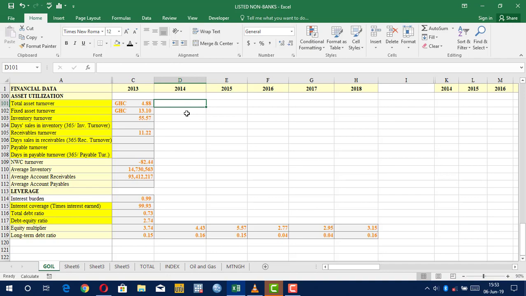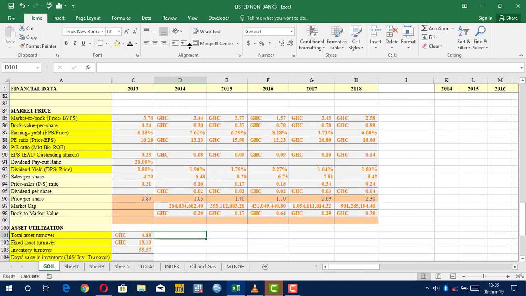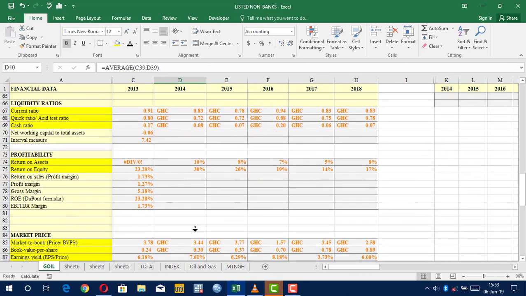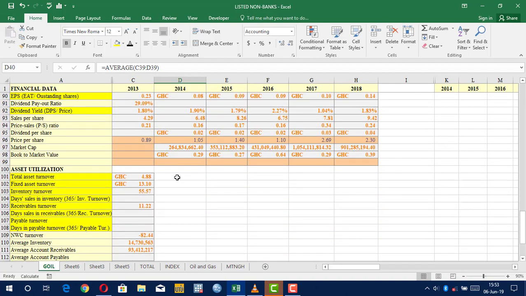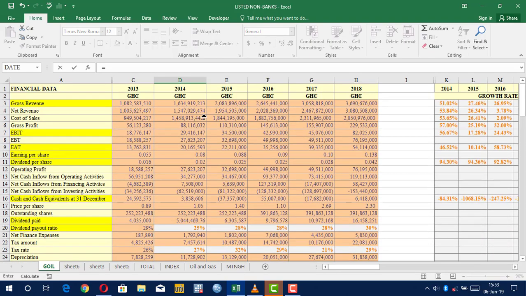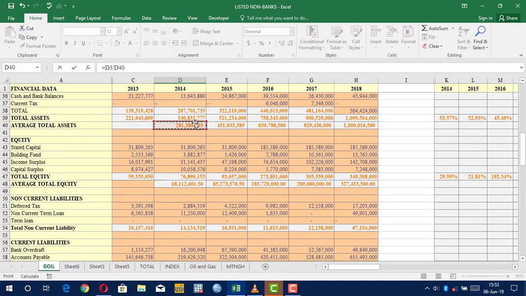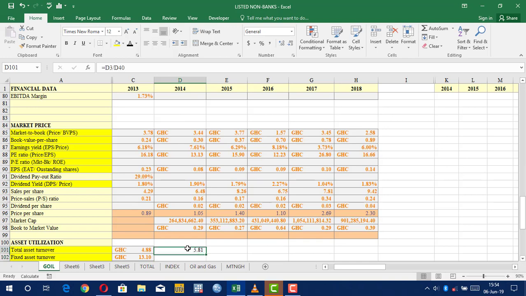First of all, because we need the average total assets, I think we have already estimated that. Yes, average total asset is here. So all that we have to do is to proceed to take our gross revenue. So gross revenue is up there. Gross revenue for 2014 divided by average total assets. The average total assets, we did that in our previous videos. You take the previous year's total assets, that is 2013, then the current year's total assets, then you divide by 2, or using the average function in Excel, you just sum the two up and it will calculate it for you. So there we have it.